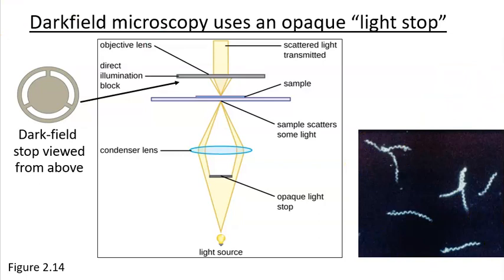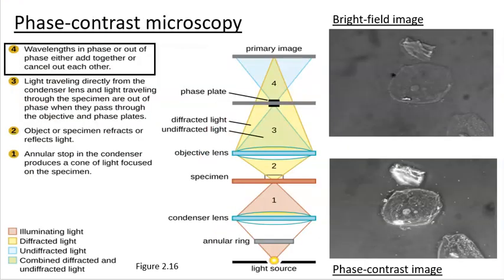One other thing people have done that's interesting, and again this is a figure from the book, is what's known as a phase contrast microscope. If you look at the difference, this is your normal bright field, and this is the one with the phase contrast microscope. You can see they are very distinctly different images in terms of the resolution of a lot of these structures.